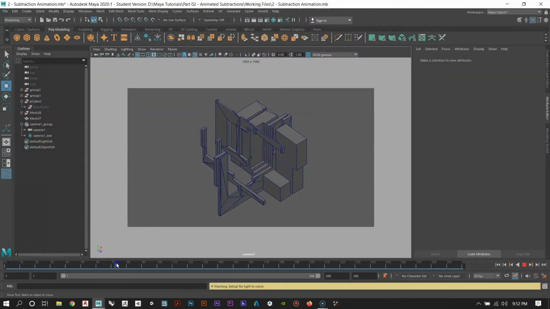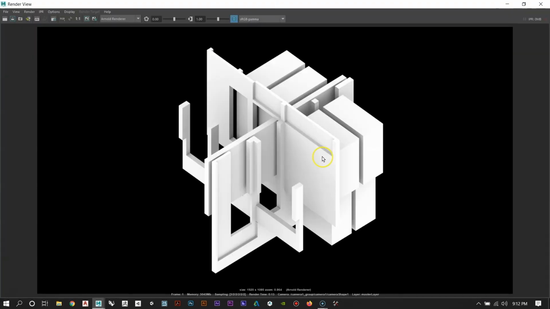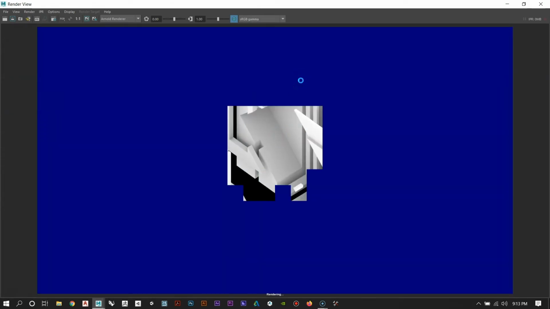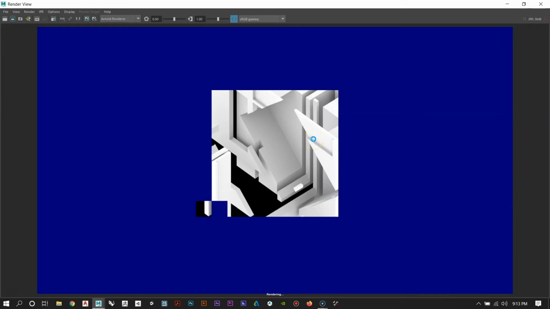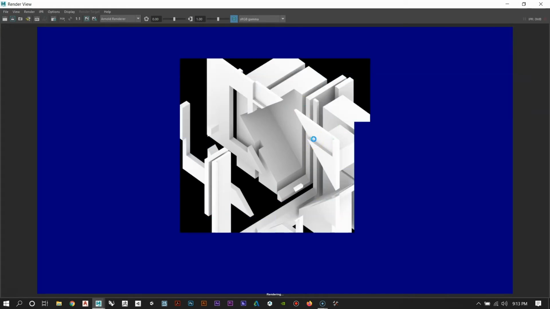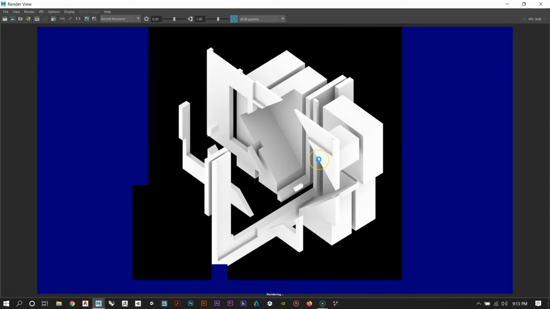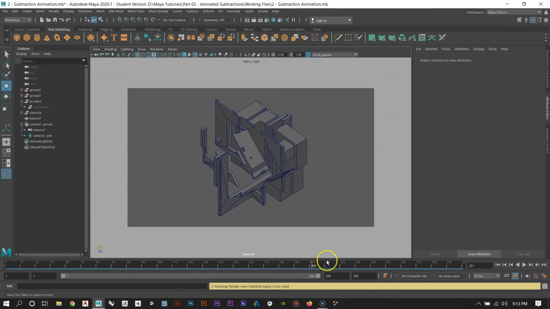And then our animation is going to be something like this. Okay. Now I'll render it at this moment here just so I can see what that looks like. All right. I don't really need to render it one more time. I know the end is going to look the same as the beginning, and all of that should look okay as well. All right.